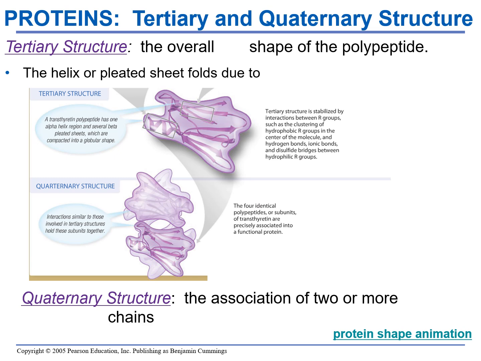So now let's look into the tertiary and quaternary structure. The tertiary structure is the overall 3D shape of the polypeptide. That's easier to remember. You can remember it by the third structure, 3D shape. The helix or pleated sheets fold due to the bond between the R groups. Here you see the tertiary structure, and you see them getting a 3D shape. And then the quaternary structure is the association of two or more polypeptide chains.